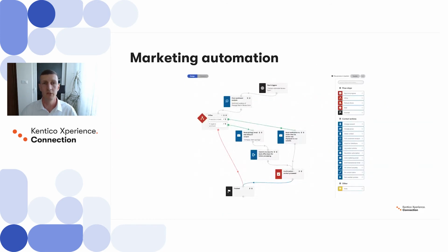This is a detailed view of the marketing automation driving Joe's user experience. You can see specific steps and how they are connected with each other. On top of all the things I showed you, there is one more that was mentioned. Thanks to the knowledge of the sentiment of the review and marketing automation, we can do multiple further steps. For example, send a discount coupon for the next purchase.